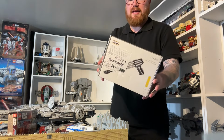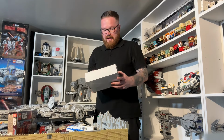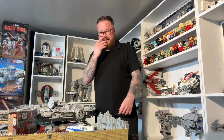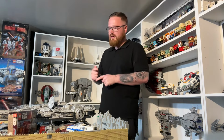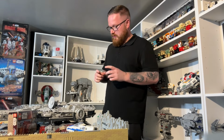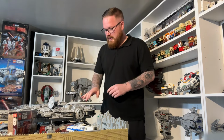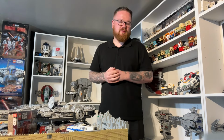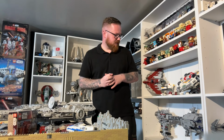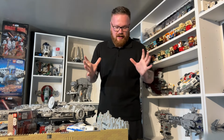I finally picked up a Lego vacuum cleaner as well. I have taken it out, it's on charge at the moment. But hopefully, this will sort out a bit of the dust that is building up in the Lego room. I have got a dehumidifier, I do open the windows, I do clean every other Sunday, but there's a few times where I'm like, oh, I've missed it, that's really dusty, like the Falcon here. So I picked up one of them just to sweep over and see where pieces and bits of Lego need dusting. I'm gonna wait for this to charge and I'm gonna have some fun cleaning all the Lego.